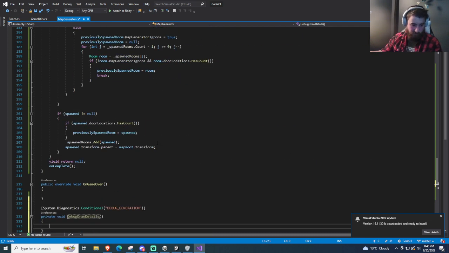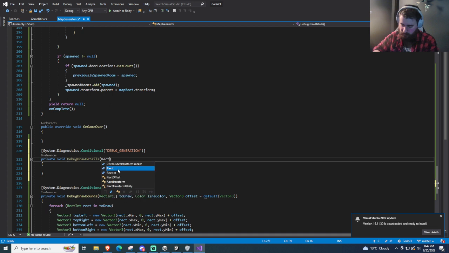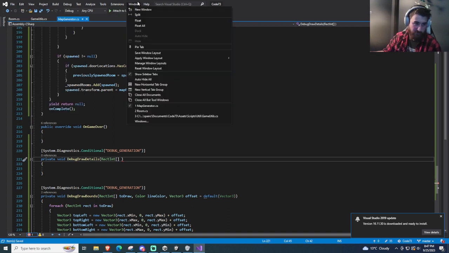So rect int... doesn't even give me the matching here. Does it seriously no longer have insert matching brace as an option?